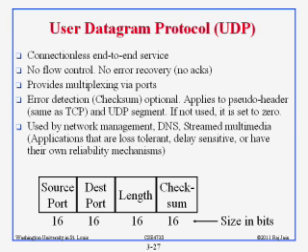Then the other 2 fields are length and checksum. That's it. These are the sizes of these fields: 16-bit port number, 16-bit port number, 16-bit length, 16-bit checksum. So it is connectionless. No flow control, no error recovery, no acknowledgement, and provides multiplexing via port numbers. So you could use different ports. Checksum is optional and it applies to the pseudo header, same as TCP. If not used, it is set to 0. If the checksum is 0, it means it is not being used.